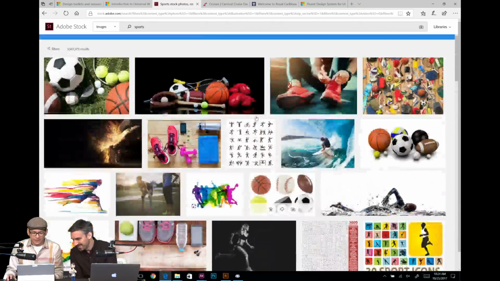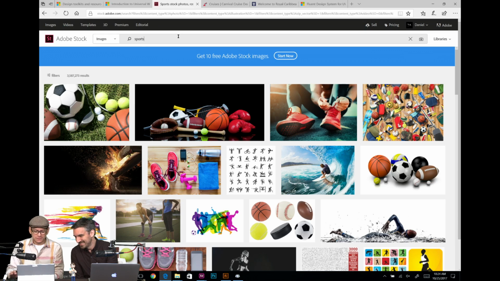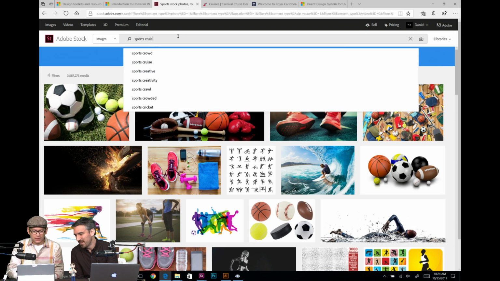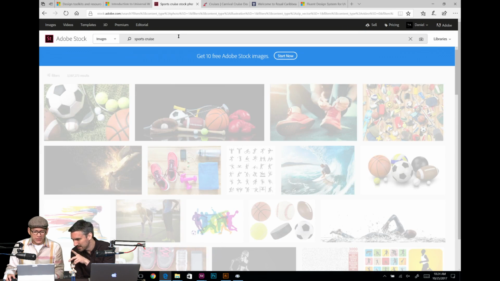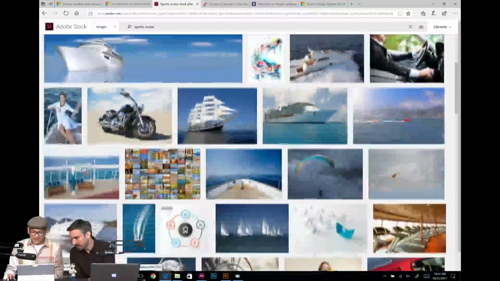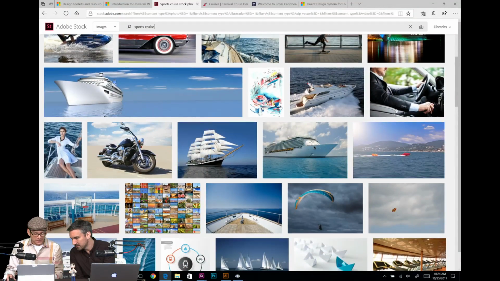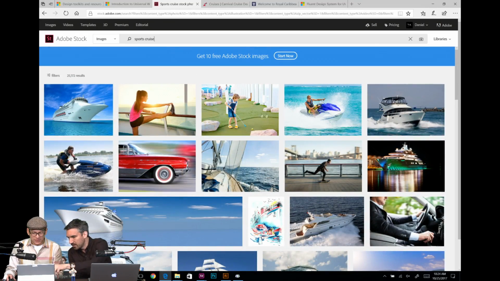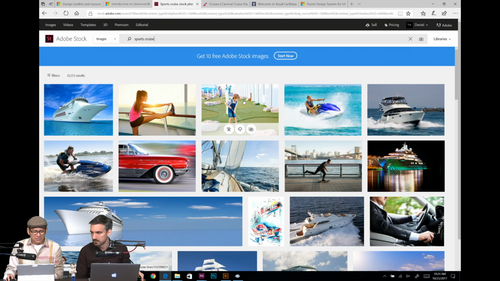Maybe you can add boat. Maybe sports and boats. Let's do that. Or you will only have people sailing. Cruise is good, because there's a lot of sports on cruises. Golf is on cruises. Oh, here we go. Mini golf. The first one, mini golf. It's definitely on the cruise. I guess that's a sport, right?